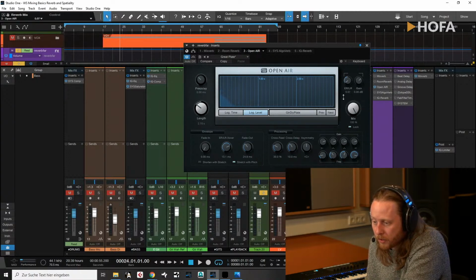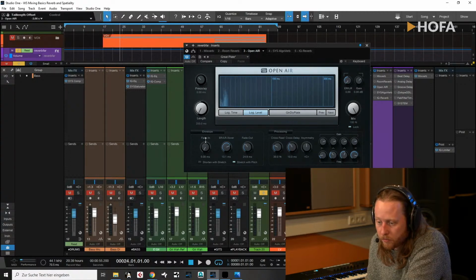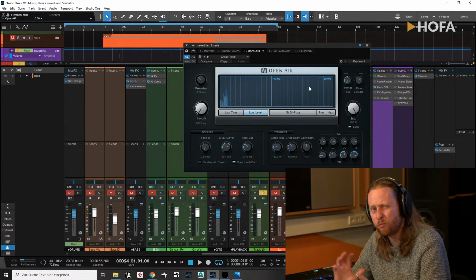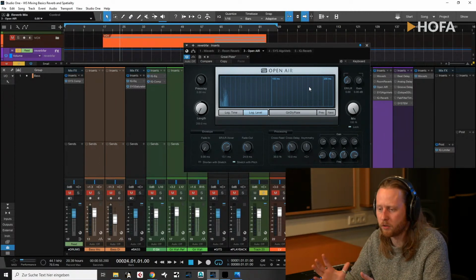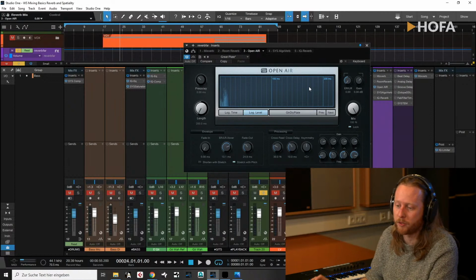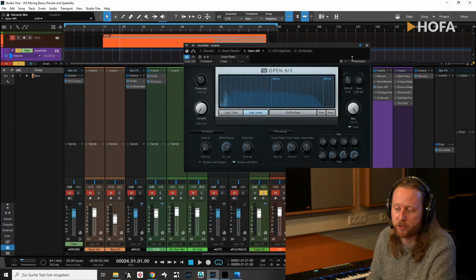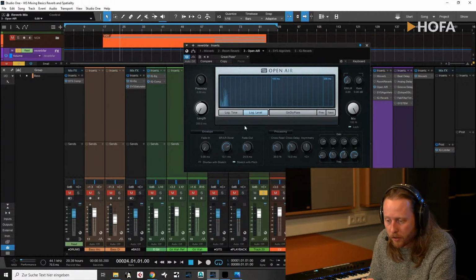Something which is called early reflections and late reflections, ER, LR. Can we zoom in here a little? As you can see, this controls the ratio between the ERs and LRs. As I said before, sometimes you don't want a lot of reverb, but a little spatial context, let's say, to make virtual instruments appear a little more real. And you could maybe just choose only early reflections for that. So if you have the opportunity to use those alone, it's a great feature.